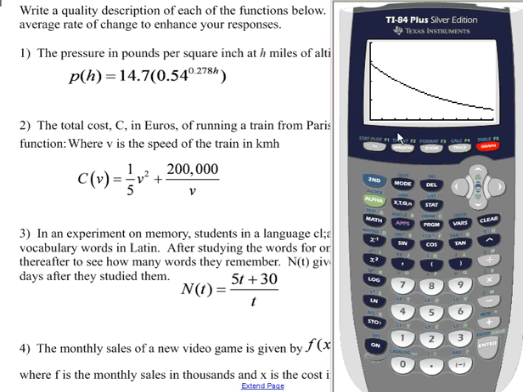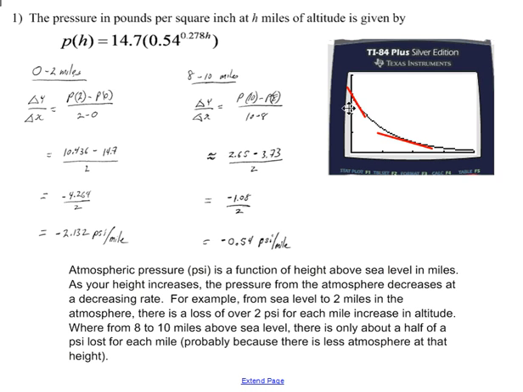So anyway, now that I've used all my resources to get a reasonable graph of atmospheric pressure as a function of height in miles, I have to go about the task of describing that function. So here's the graph again as we've seen it, and here I actually make a couple of calculations. From 0 to 2 miles, I find the average rate of change, and I find that I lost about 2 psi, pounds per square inch, every mile I increased in the first 2 miles. But from 8 to 10 miles, I lost about a half a pound per square inch for each mile increase from 8 to 10 miles. So I put the graph, which has a nice viewing window, and the average change rates that I calculated. I put all of this information together to create the following description.